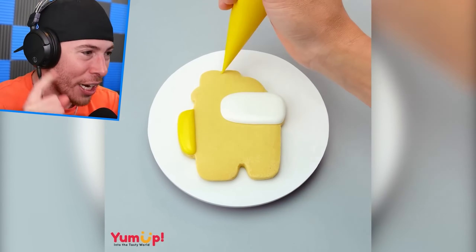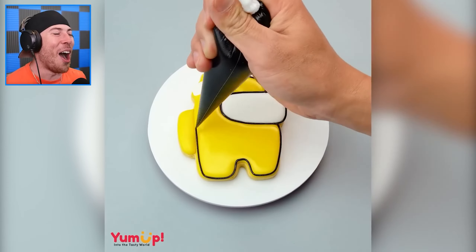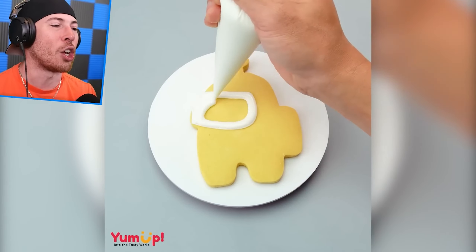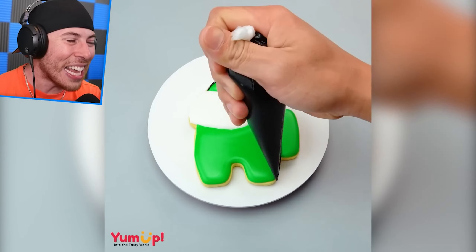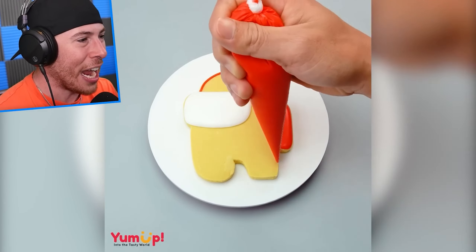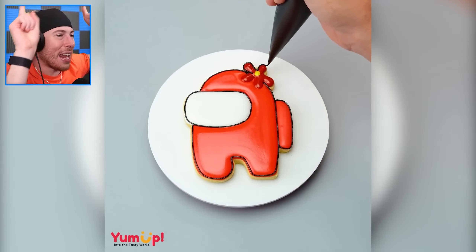Wait, we have another one? This one's yellow! My friend Biffle — the way they're laying down this icing is literally perfect! And wait, what is on their head — is that an omelet? Let me know in the comments if you know who this is. Look at the lips — they added lips! This is what I call the Sykuno brand, and they even made him green! Look at this — it's an Among Us character with the sprout. The lines are so perfect! Now we've got orange, and that looks so flippin' good! It's red — I think red is sus. I think red the imposter has to be.